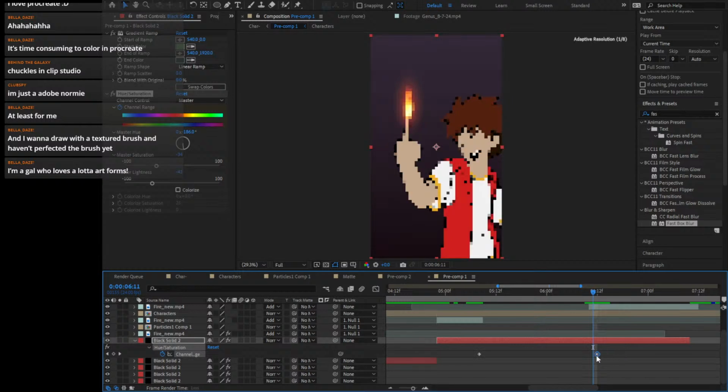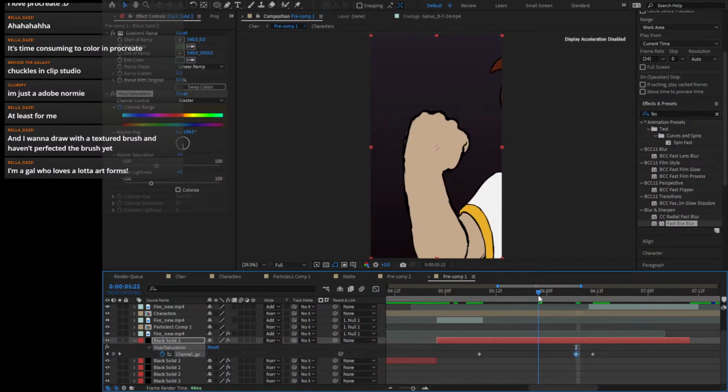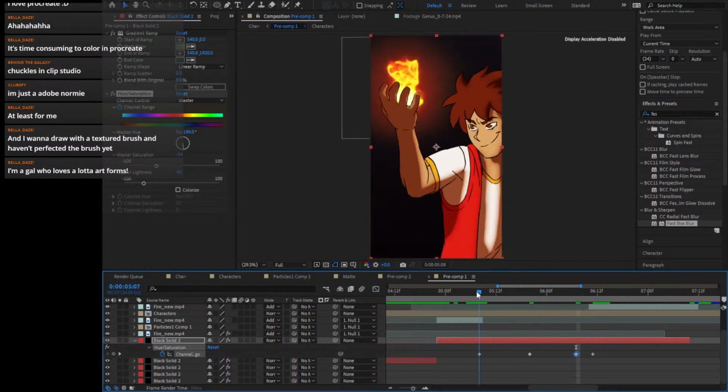So, and here, just set this to this, copy, so there's still some change between both of these.